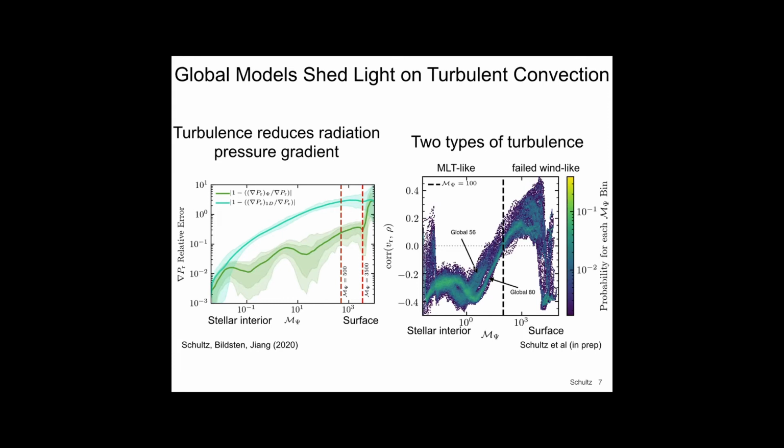And also recently, we've determined that there are two different types of convection happening in these surfaces, which was alluded to in the discussion yesterday. At the iron opacity peak, there's normal MLT-like convection where we have dense plumes falling down and warm, low-density things moving up. But above that and still below the surface, you have these dense regions where the opacity is becoming quite sensitive to density. These dense regions get accelerated quite quickly. So you actually have dense blobs moving up through a medium of low-density material that is moving down, or moving up less quickly.